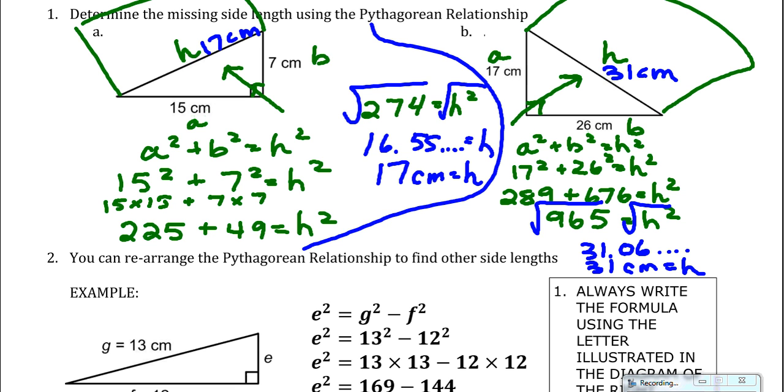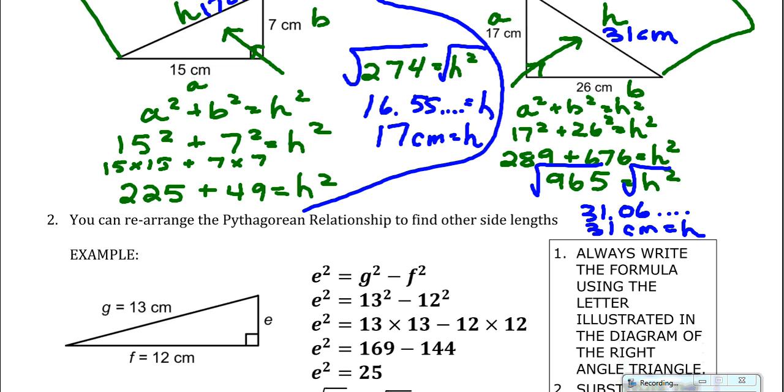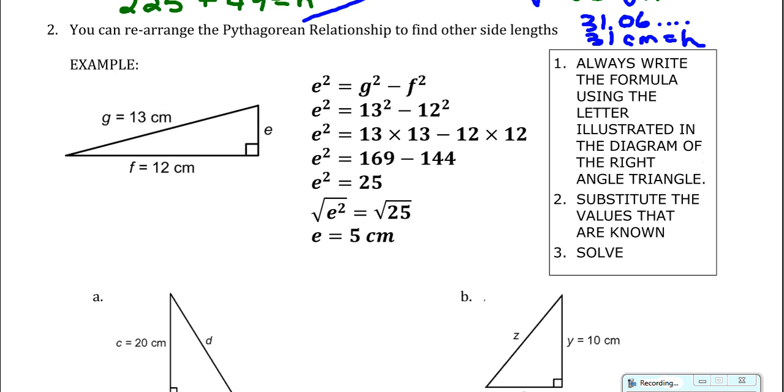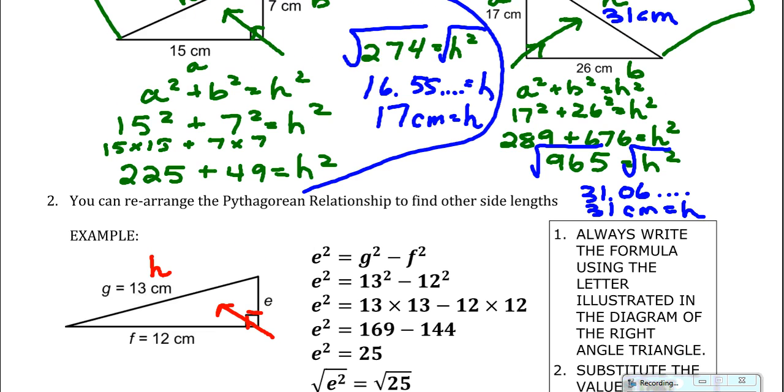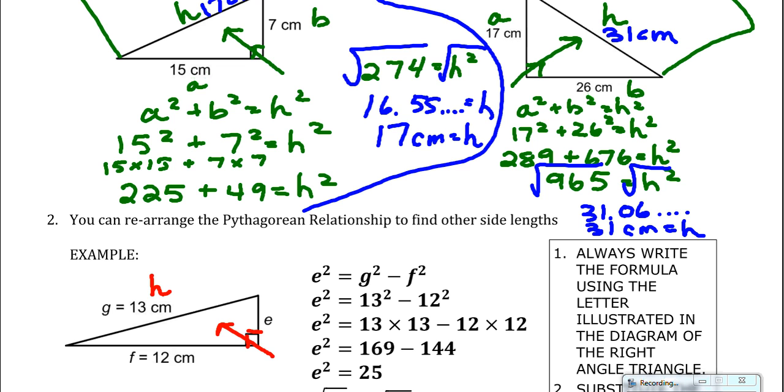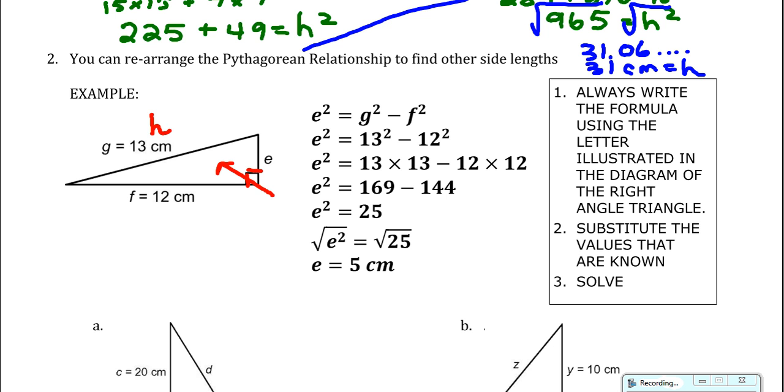Okay, so that's how we find the hypotenuse, but sometimes we need to find one of the other sides, one of the shorter sides. So in this example, we need to rearrange and use subtraction. Basically, here's my 90 degree, shoot an arrow through, this is the hypotenuse, and so we know the hypotenuse, and the opposite of addition is subtraction, right? So up here, where we had to find the hypotenuse, we had to add. Down here, where we know the hypotenuse, we're going to subtract. So this is going to be our hypotenuse.